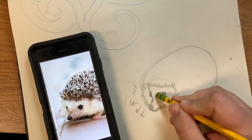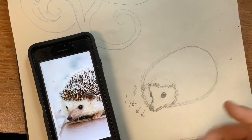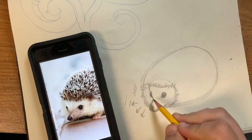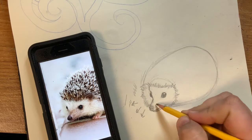And once you're done with that, you can erase any of those guidelines on the inside of the head. I would suggest you go ahead and keep this line for the muzzle because their muzzles are long and they do stick out. And one more thing before we finish up on this part of the head.